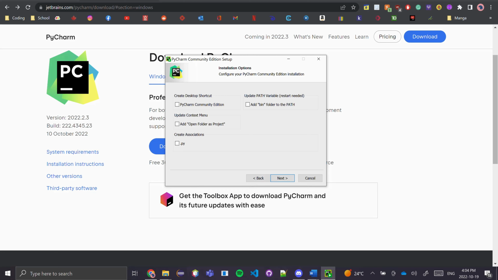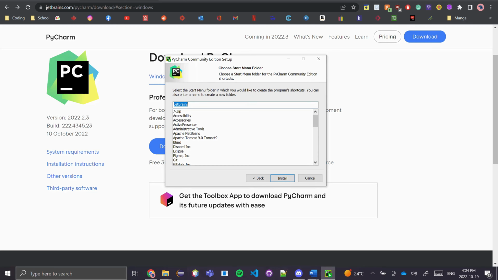For me, do I want to create a desktop shortcut? Yes. It just puts them down here, so you can just click on it and start up your app quicker and easier without having to look into your directory for it, which is pretty nice. We'll click next. We'll leave this option on default, and we'll click install.